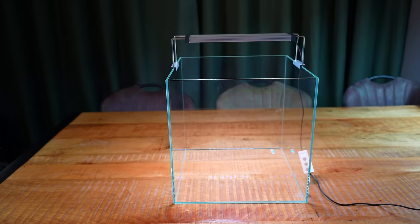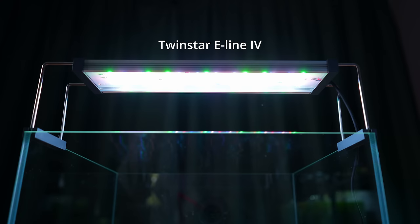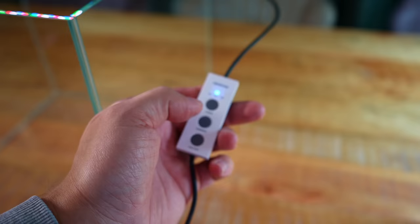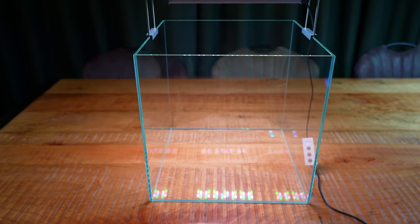And the light is from TWINSTAR. This is the brand new TWINSTAR E-Series 4. Really nice light, comes with this remote as well. So you have an on and off, you have a dimmer, and then you can also choose from 6, 8 or a 10 hour photo period. Put on full power. So yeah, that's our canvas for today. We can get straight to work.